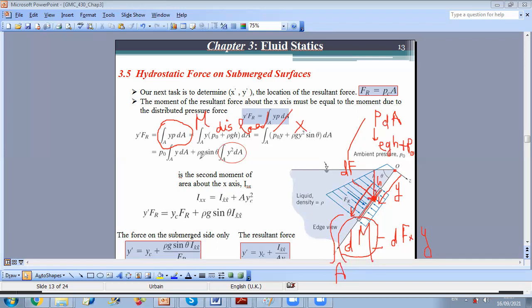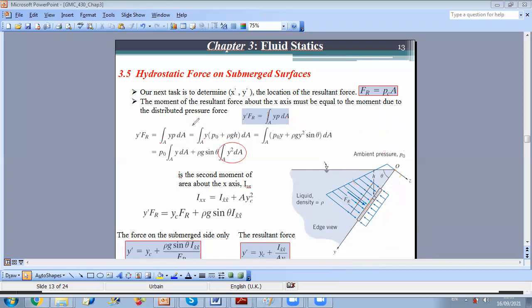وقت أعمل integral over the area of my dm بيطلع لي total moment. So total moment كيف حجيبه؟ Integral over A of y times p times dA. هيدا الترم هو dF times y، لأنه الdF هي مثل ما قلت لكم هي P0 plus rho g h times dA. بضربها بـ y تيطلع لي elementary moment dm، وآخر شيء I integrate over الA. So now شو طلع لي لحد هون؟ طلع لي أنه y prime times FR should be equal to this integral.